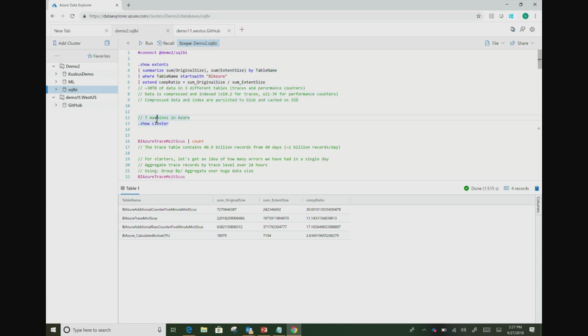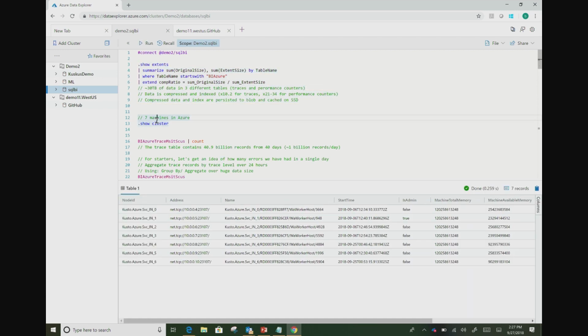So this particular cluster is running on 7 nodes. You can see different nodes, and you can configure that through the scaling that I showed you in the Azure portal. You can shrink it or increase it as your workload changes. One of the customers came to our booth. He was asking, hey, every month, or end of the month, or end of the year, I may do some additional processing. I need more horsepower. So just increase the power capacity, do your job, and bring it back down.